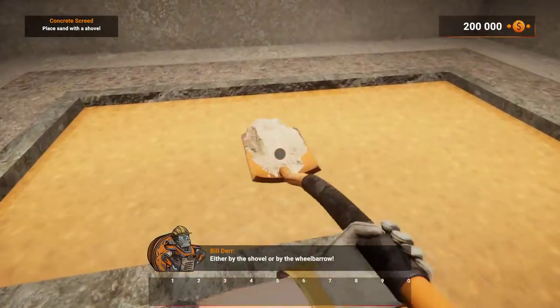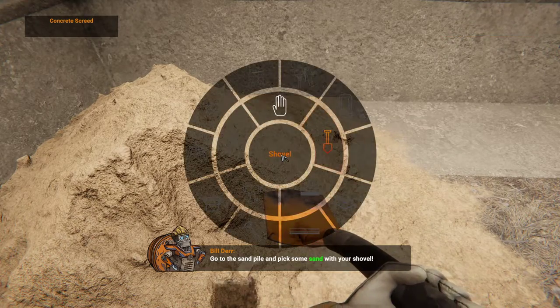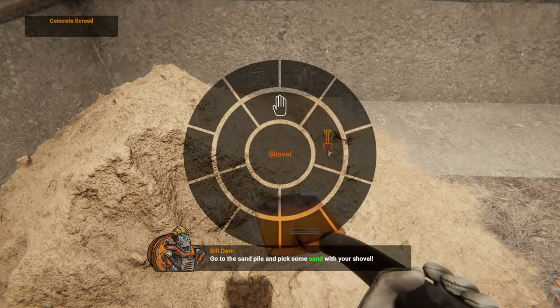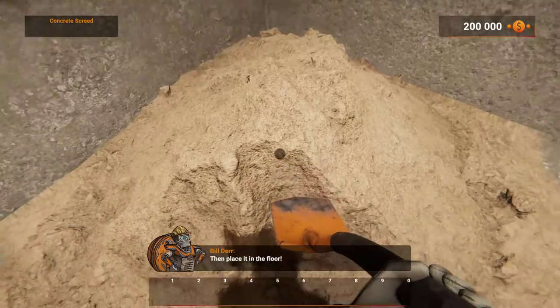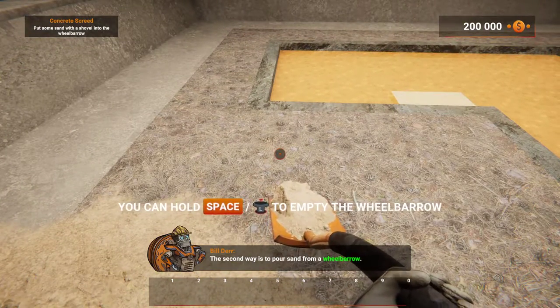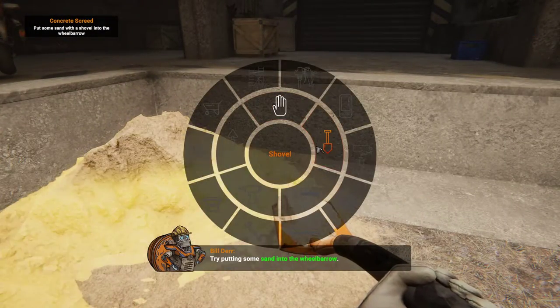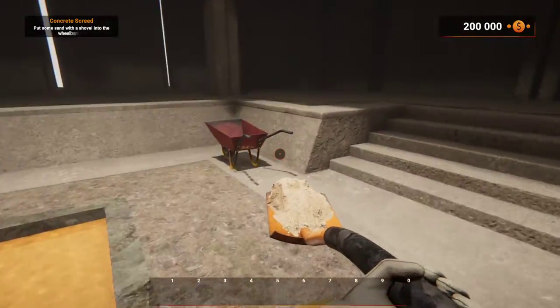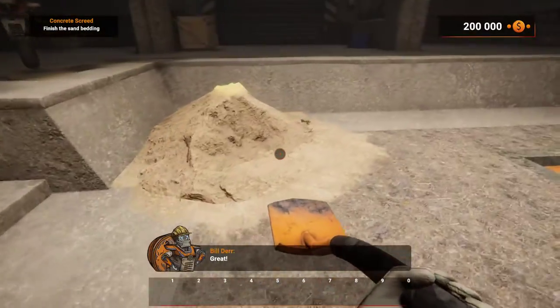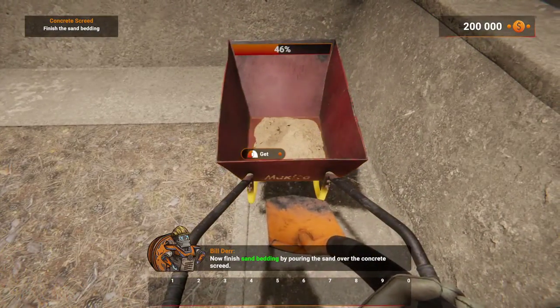Either by the shovel or by the wheelbarrow. Go to the sand pile and pick up some sand with your shovel. Then place it in the floor. Nice! The second way is to pour sand from a wheelbarrow. Try putting some sand in the wheelbarrow. Great! Now, finish sand bedding by pouring the sand over the concrete screed.